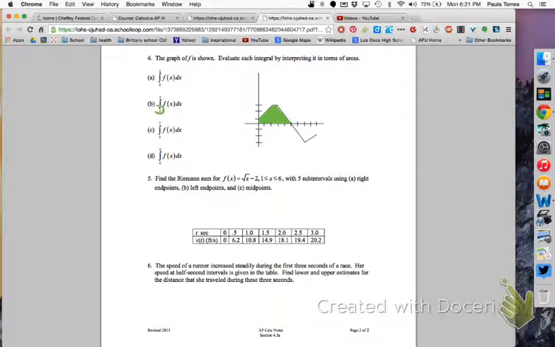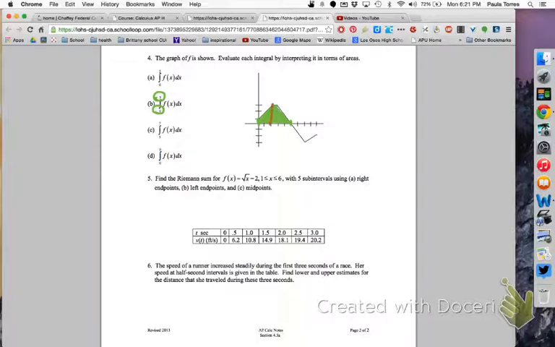So on letter B, again, I first take note of the x values that I'm looking between, so 0 and 5, and all the stuff that's between my function and the x-axis is shaded in green. And again, I double check, see if it's any particular shape that I know. This one is not, because it's a pentagon, so I don't have any formulas for irregular pentagons. So I can use my geometry skills and divide it up. So I'm going to cut here.